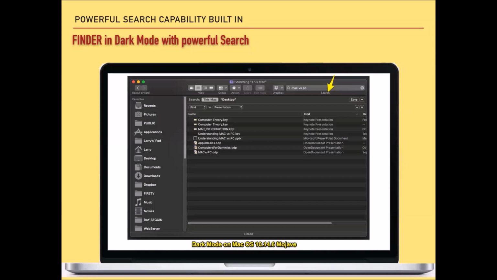The Mac operating system that I'm currently using is called Mojave. It's 10.14.6, and it has a thing called dark mode, so I can switch between light and dark. And I have come to kind of like the dark mode, so I've set my Mac up to use dark mode.